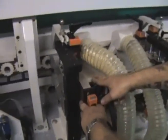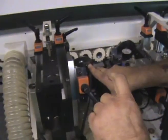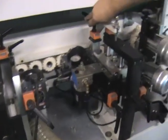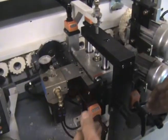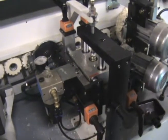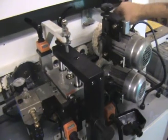It would then rough trim off here, and depending on what cutters you put in here, it would fine trim it off to a level. You would have to wind these scrapers with this out of the way, because you would not scrape on a solid wood lipping. You can use the buffers, which are preset, so it will buff the glue off.